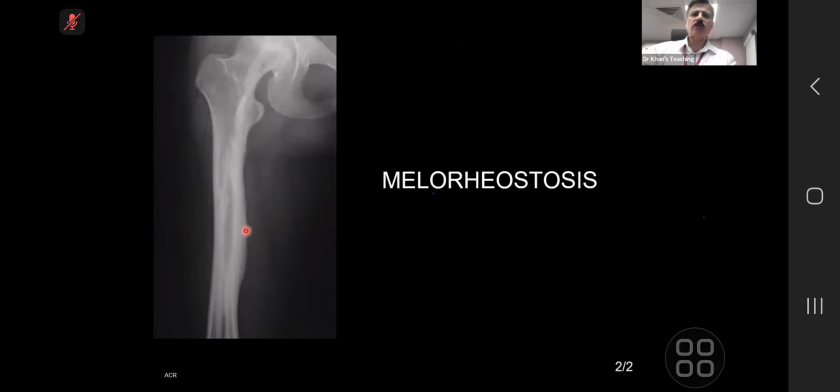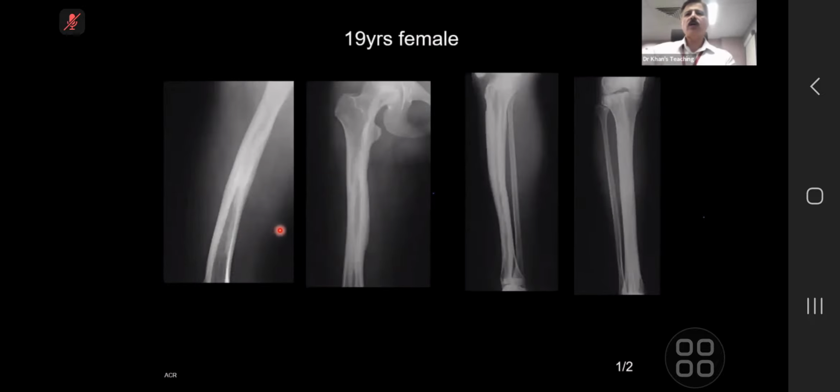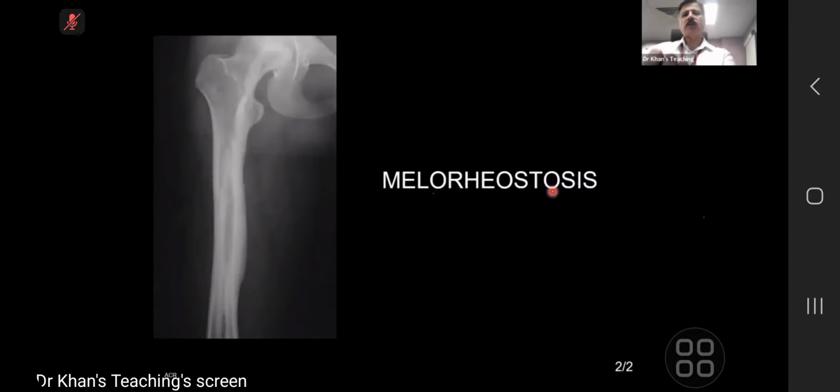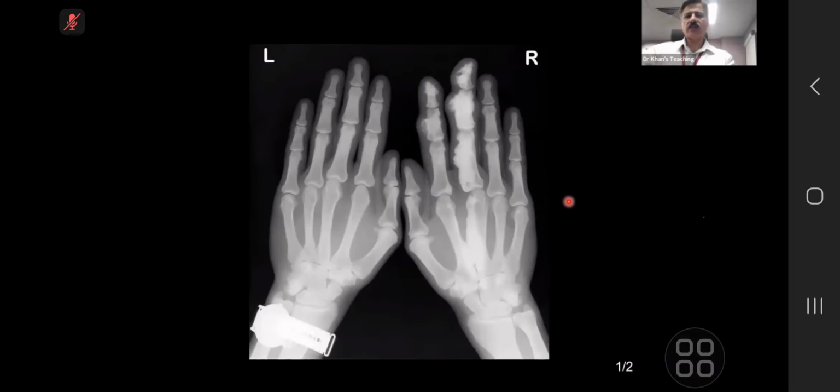So this is the periosteal surface. This is the endosteal. ST1, this vocabulary you have to develop: endosteal means inner side, right? This is the medullary cavity. And in a long bone, it goes along the shaft to give you this classical molten wax type of appearance. If you look at this case, look at the tibia, and again you can see this particular type of pattern. So this is melorheostosis, and I will show you a few further cases here as examples.